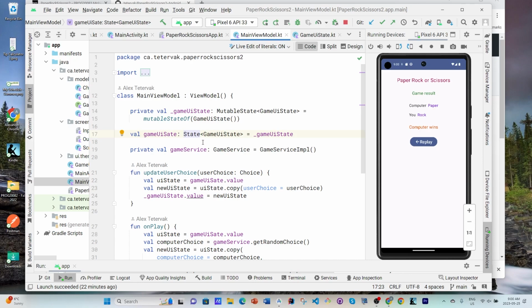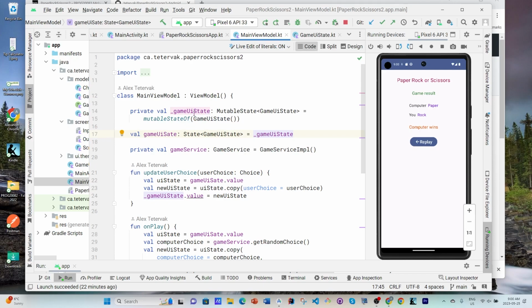So this should be for business logic, and this is all business logic. There is no UI state. There is no specific UI state except business logic UI state in this program. So this is not changeable, and this variable is exposed outside in a not changeable way.